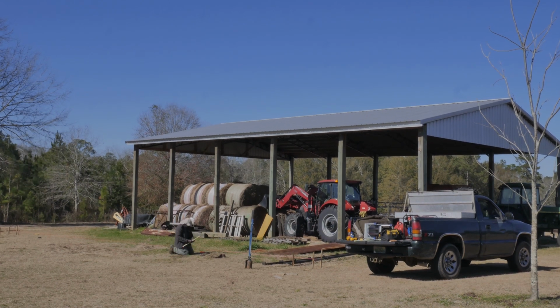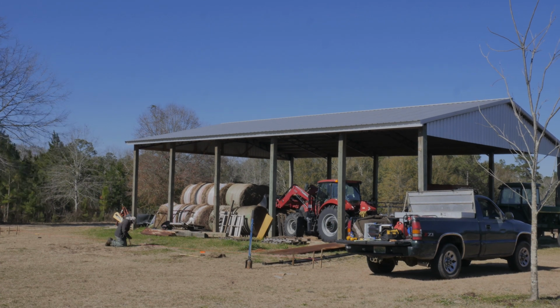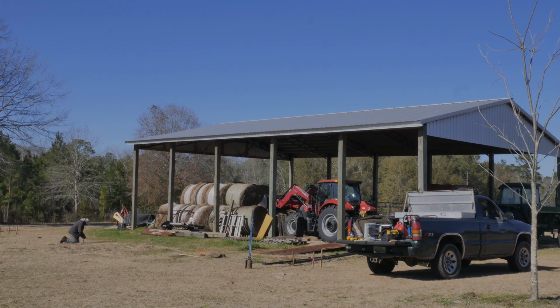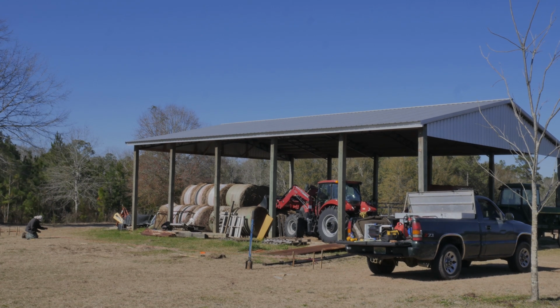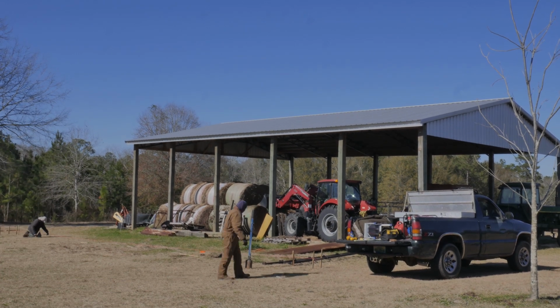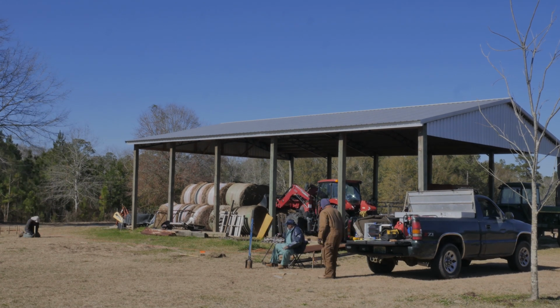So as you see, I'm going to start digging holes here. Both of these guys here, my brothers, the one that's actually sitting down, he's going to start helping me do some holes also. They're both getting a little bit older, so they're not moving quite as much as they used to. As a matter of fact, my brother that's going to help me dig the holes is actually going to sit, because he's having some back issues right now, so he's going to help me do that.